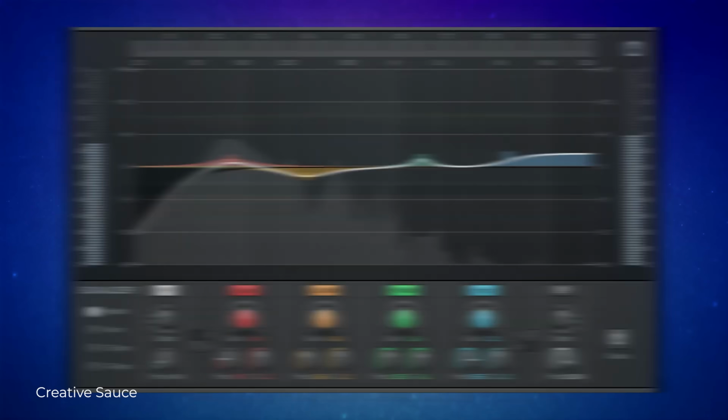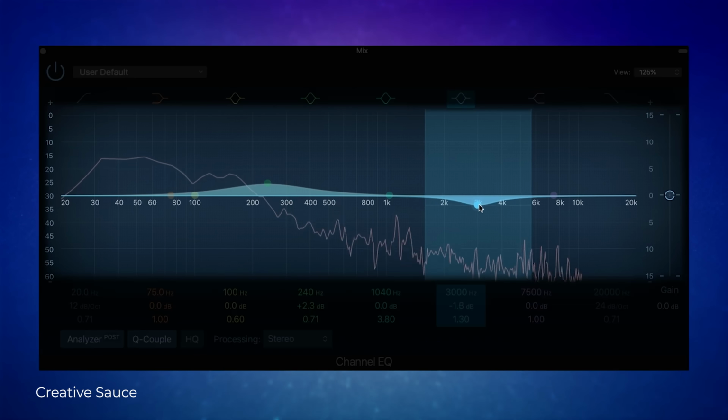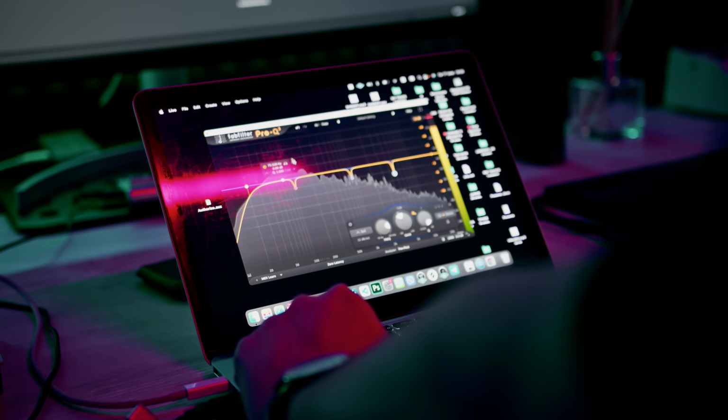So you load up an EQ plugin, and then boom, you've got this waveform visualizer in front of you. And so right away you're like, well, it looks like there's a little dip there in the mids. So let me just focus on that for a second and see if I need to fix that. Or maybe there's a spike over here and you're like, maybe that's harsh. Maybe that's a problem. I need to tame that frequency area and adjust that. And before you know it, you've made all of these moves that had nothing to do with what you initially heard. You just wanted to add some top end, but now you've gone and done all this other stuff based purely on what you've seen.